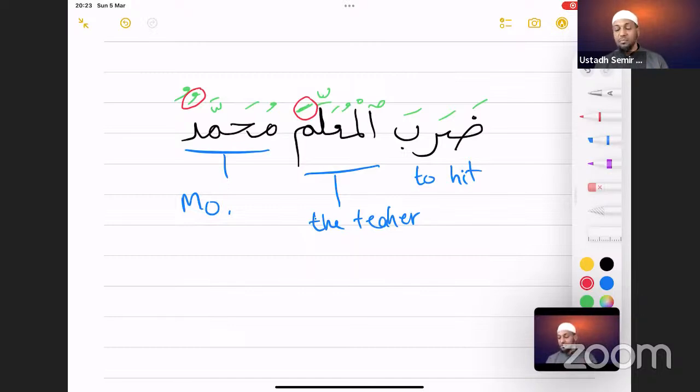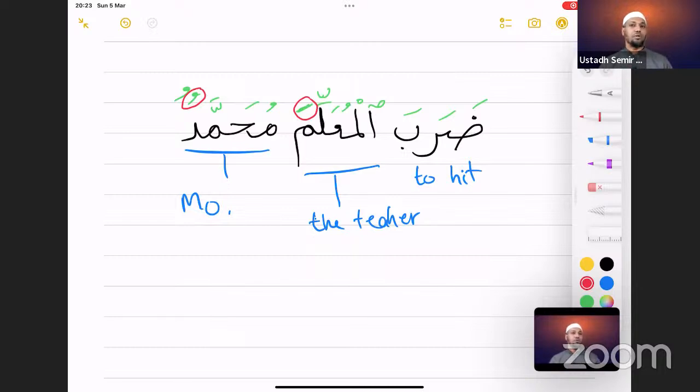Right? For example, if we say ضرب المعلم محمدا, right? What we're saying here is the teacher hit Muhammad, simple as. But if we change the sentence and we say ضرب محمدا المعلم, we are emphasizing that the one who hit Muhammad, we're not concerned about Sa'id being hit and who hit him or not. We're not emphasizing about Fatima being hit and who hit her. We don't care about these things. Muhammad is more important to us. So we bring Muhammad first and say ضرب محمدا المعلم. So we change the order, and again we convey the subtle meaning.